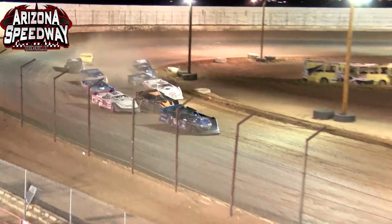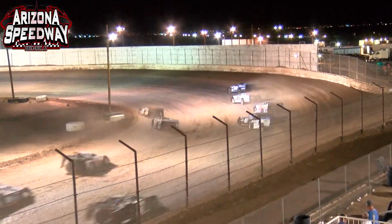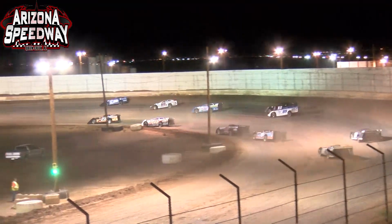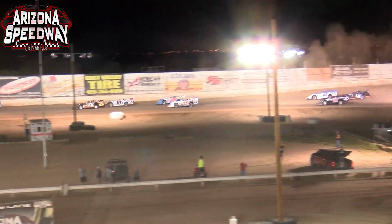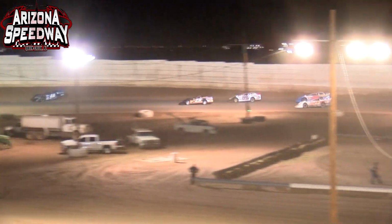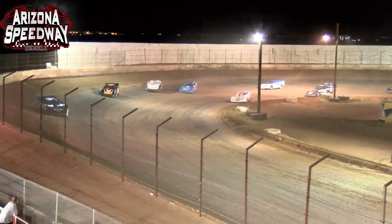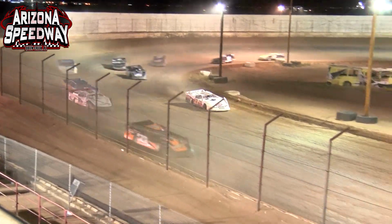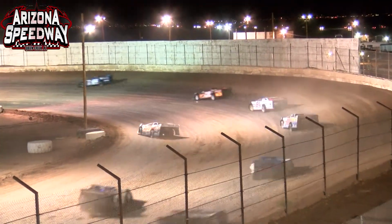The green flag is in the air once again here with 20 laps to go. So we'll see if we can start getting laps clicked off here, as it definitely looks like it's going to work out for Cornell, who used the bottom side of the racetrack, went up the track. Bud Grossenbacher got into the back of him off of turn number 2, but that actually helped propel Cornell down the back straightaway. So that's going to bring up Brad Williams now down on the inside of Grossenbacher as they work into turn number 1.